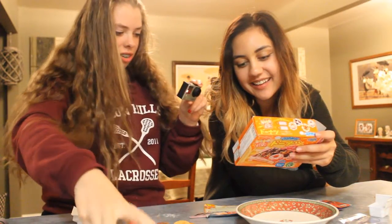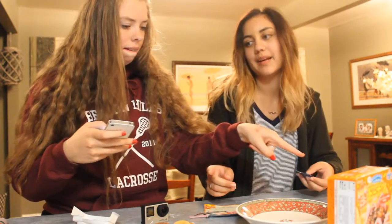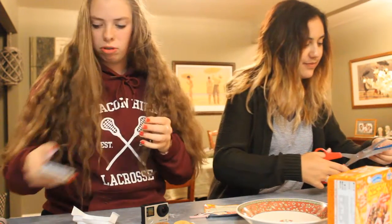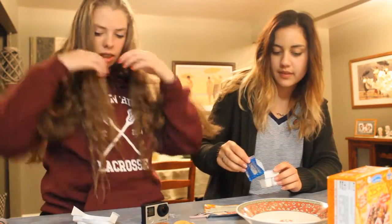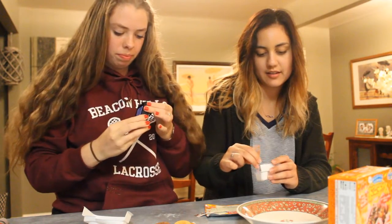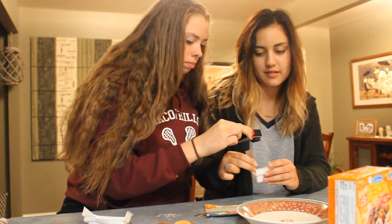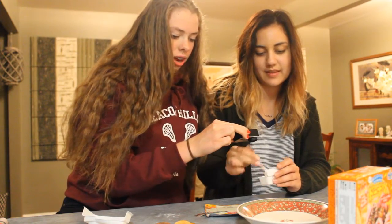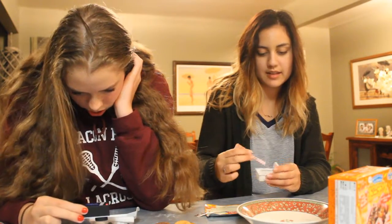Okay, wait, let's see on the trusty phone what we actually need to do. Scissors, please. So put that in the blue tray. The heart one. Yep. So now we're just mixing the icing together. Oh, that looks so good. Very good. Okay, and after that, we are just making the pink sauce, I think, in the same one.